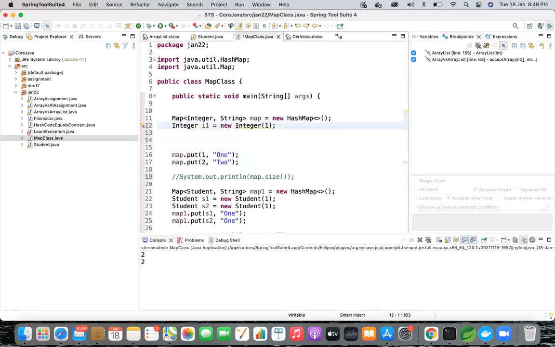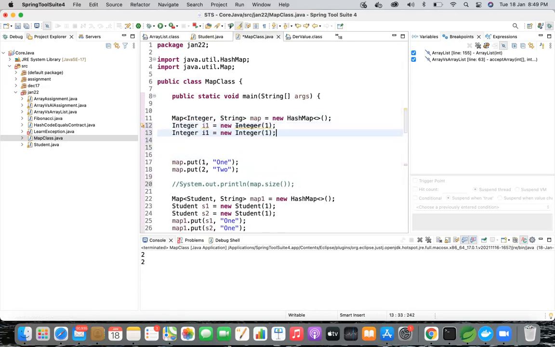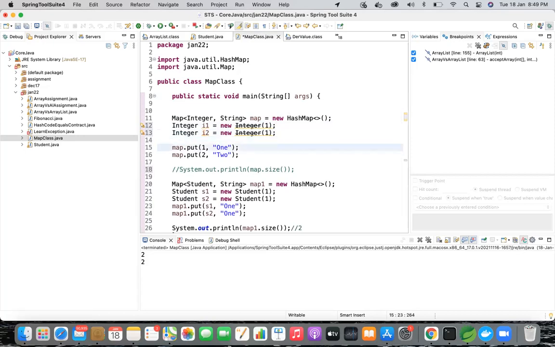So it is striking it out. No, it might be deprecated. No issues, you can still use it. Just copy and have one more instance, I2, and replace 1 and 2 with I1 and I2.